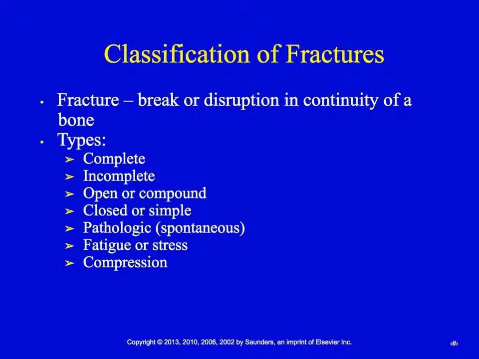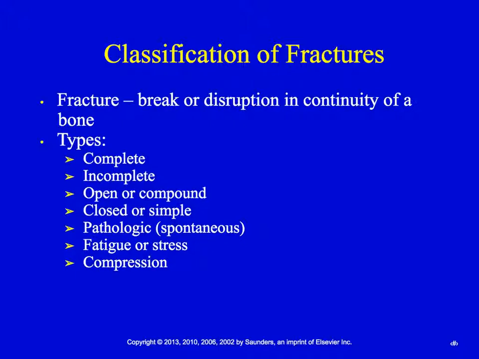An open fracture is pretty obvious. It's also known as a compound fracture, and it means that there is an opening in the skin. So the bone has broken completely, and now a piece of the bone has actually opened the skin or disrupted the skin. So it's now become external, and that is a compound fracture. So it has broken the bone and the skin.